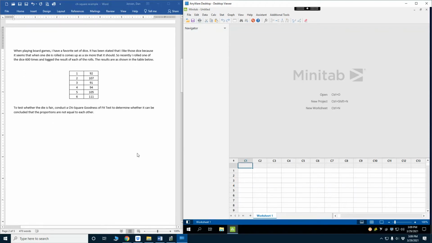In this video, we want to look at a chi-square goodness of fit test using Minitab. And again, some of my silly examples that we're going to look at here. I've got about 3 different ones that we're going to work through, just because of a little bit of difference in how Minitab will handle these, right?